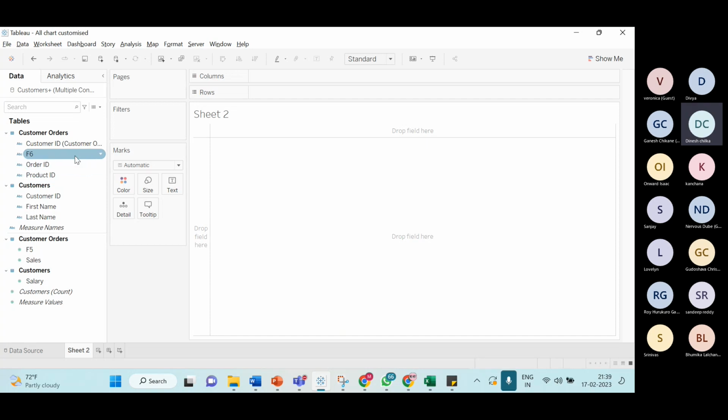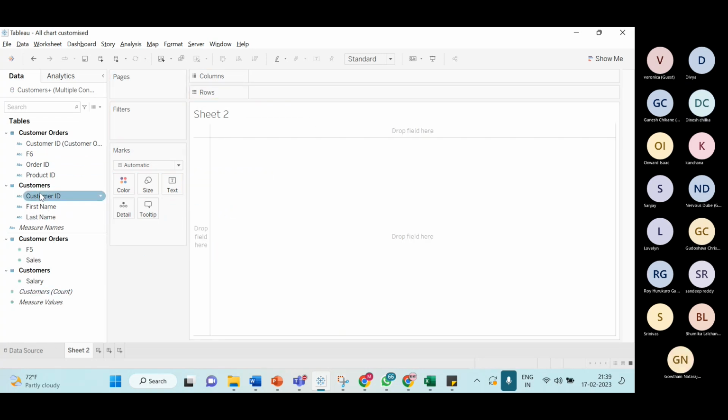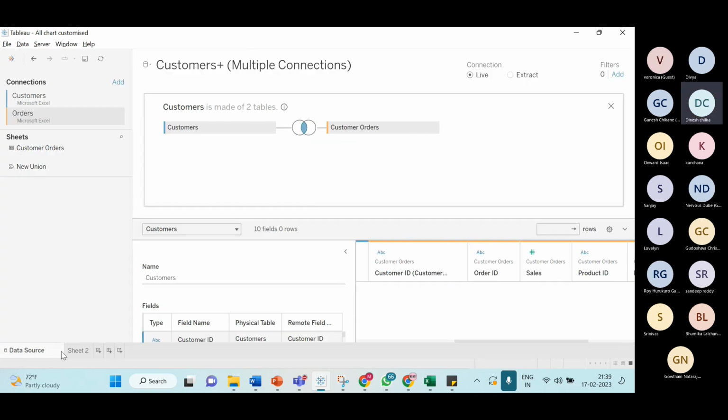After clicking on the inner join, I just drag this custom ID. Let me take one second.